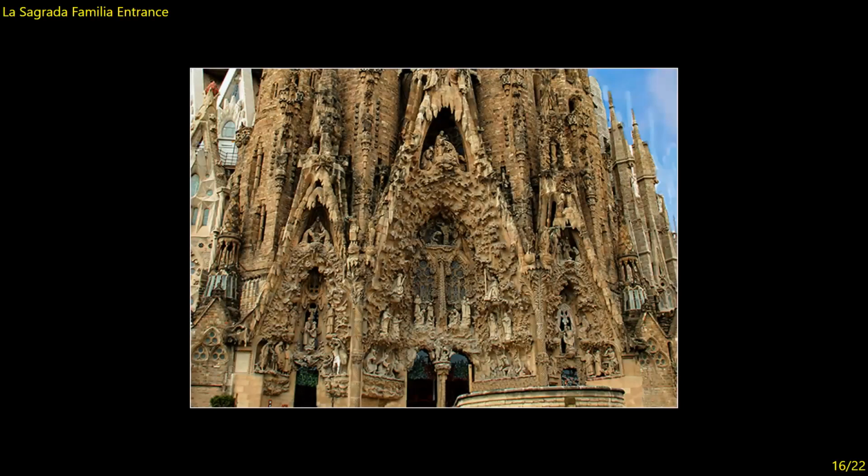La Sagrada Familia entrance. Well, the cathedral itself is busy. So how do you not take a busy picture? I don't know if you could bring out more detail in the shadow here. And maybe the thing to do is to concentrate on a smaller portion, especially dealing with such an inherently busy scene. So the exposure is good, the saturation, but I think it needs to have less to have more impact. A 7.